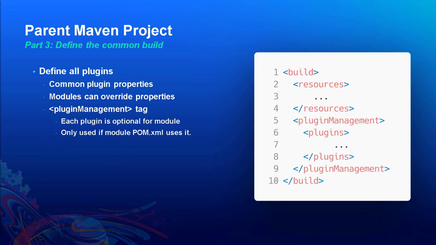Next, we define the plugins within the build. Nothing changes here from our single POM configuration, but notice that, like dependencies, we've wrapped the plugins in a plugin management tag. Once again, this gives the underlying modules the flexibility to use the plugins if needed, or ignore them if they don't need them.